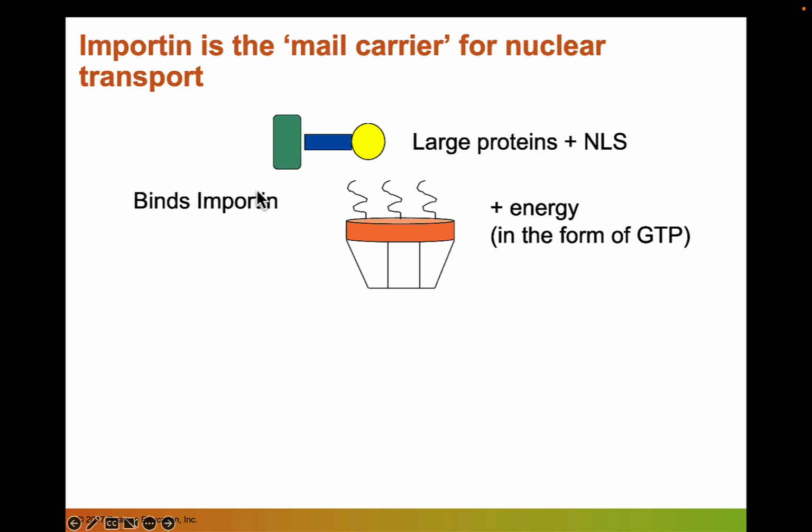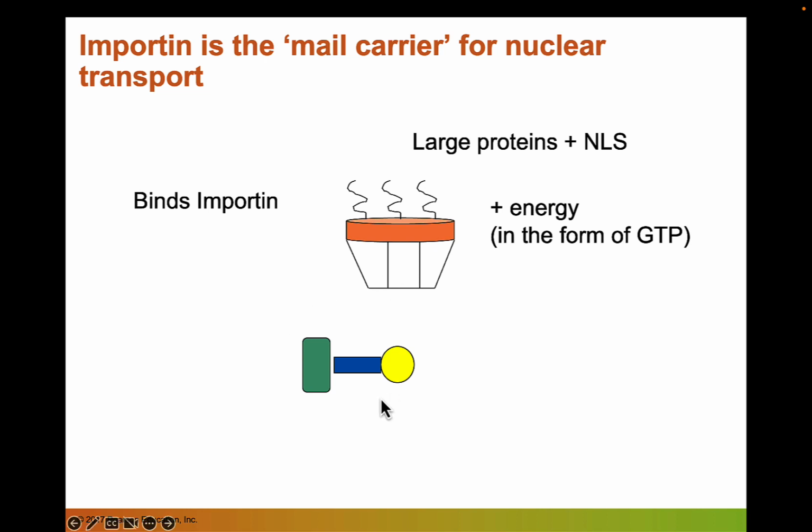So I'm going to introduce you to this protein called importin. Importin is a protein that has affinity for nuclear localization signals. That means it's going to bind to other proteins with that sequence, with that 17 amino acid sequence. And importin is going to act like the mail carrier in this example. So it's going to bring the mail, our nuclear protein, and it's going to pass it through the mail slot. So that's what that would look like.